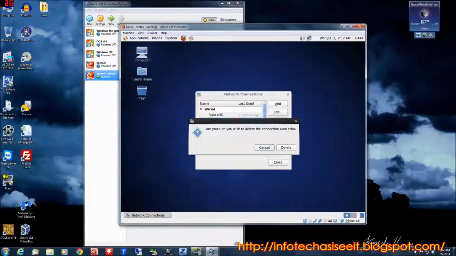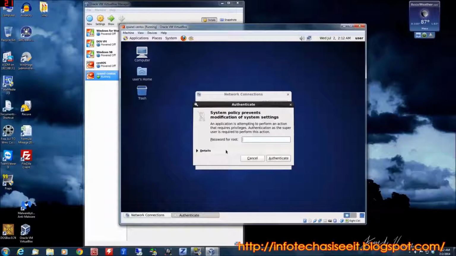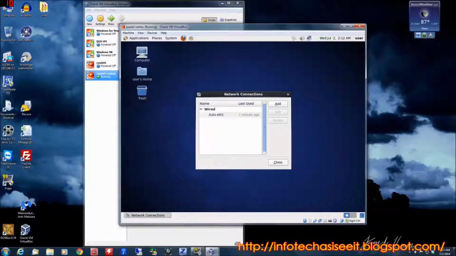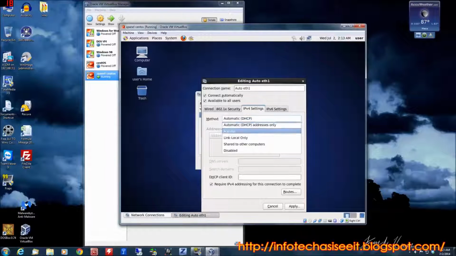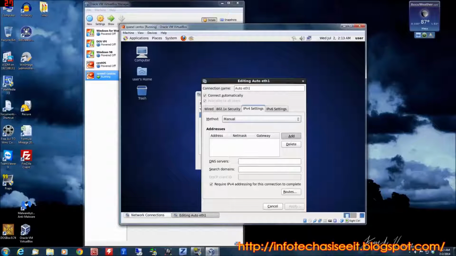So we'll go ahead and get rid of this so we don't confuse ourselves. And we'll set this to the state it should be. And again, I always recommend a static address. Do /16.